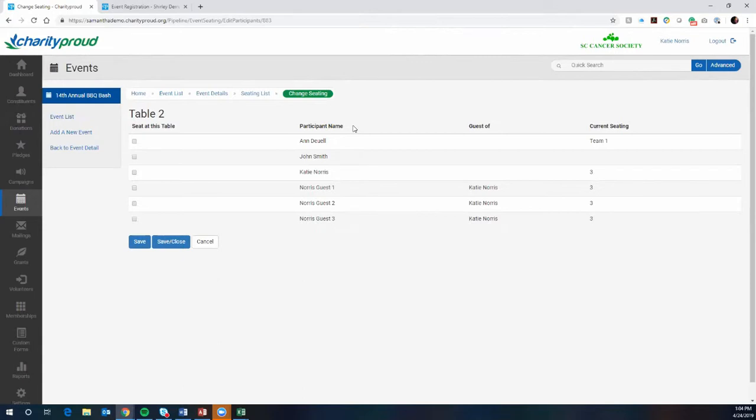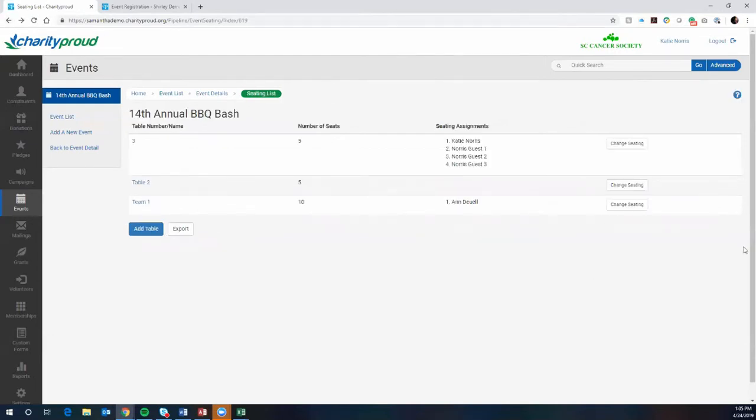So it is important to properly process registrations in, which we will look at together. It's important to process those records in properly, because that's how we populate things like the participant list, and that is how we have people available to assign to seats in the seating chart. You can also see what a participant's current assignment is in the column on the far right, which I think is helpful, as you do always need to shift some people around.